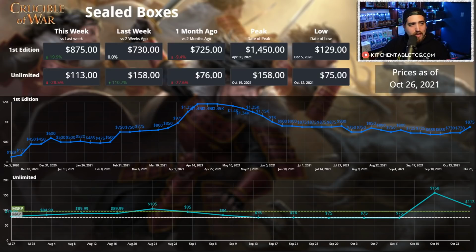So you're up 19%. Keep in mind, this is the least printed set in all Flesh and Blood history. Probably, that's not official, but most people would agree based on the unlimited print run if you add them up together. And I think that's why a lot of people are feeling so confident about Crucible of War right now with the rest of the stuff that's also going on. Meanwhile, unlimited down to 113.